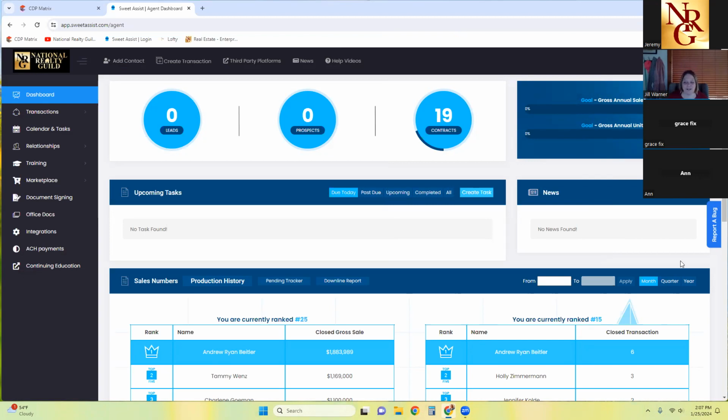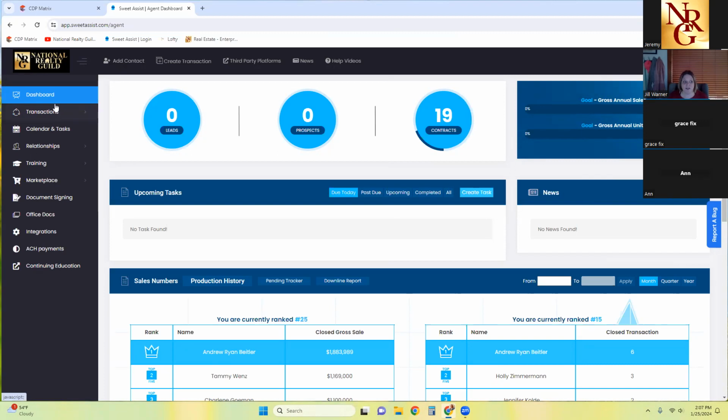Okay. Can you see my screen? Yep, I can. Okay, perfect. So I'm just going to walk through a few different things. Again, we're not going to get into a lot of details today, just the basics. When you come in here, there's all sorts of information, but we're just going to go over the places that we utilize.